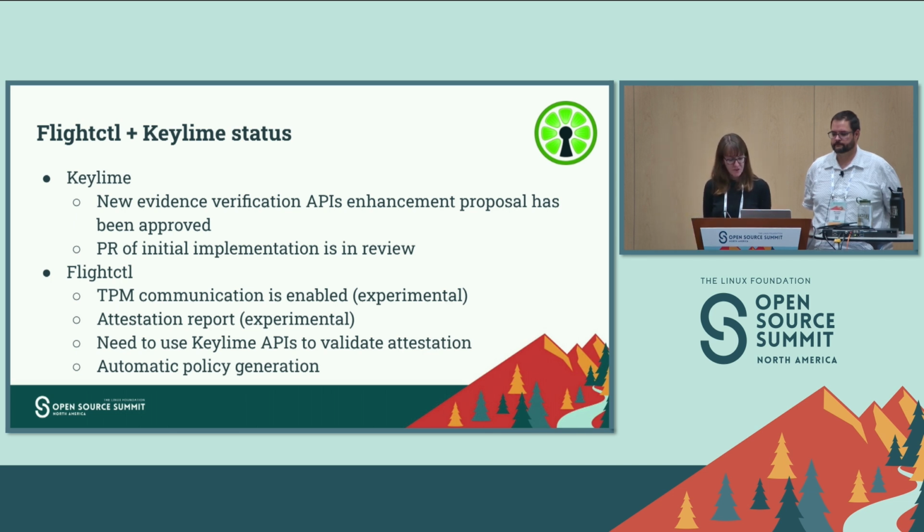So the next steps concretely will include sending the attestation report to the verifier, of course, to have it validated. And then what we'd like to do is to have some type of automatic policy generation or reference measurement generation, so that we don't just say, oh, this is the user's problem. Because without those reference measurements, validating the attestation is not possible.